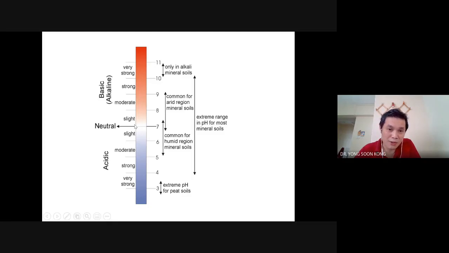But it also can go to the other end. Any pH less than 7 is said to be acidic. It could be down to 3. And believe it or not, some soil samples can reach as low as 1 or maybe even negative. By the way, for the strong acids that you use in the lab, for example sulfuric acid or nitric acid, when you measure the pH, don't be surprised. The pH value can get to -1, negative something. It can be that strong an acid. But in nature, these are the normal pH values you can see right here.